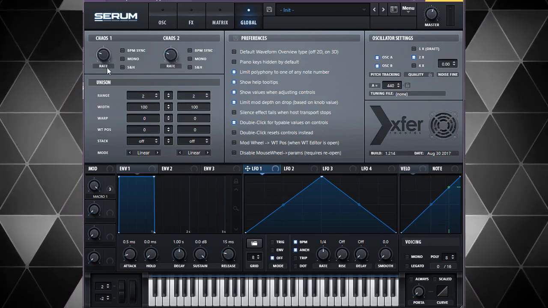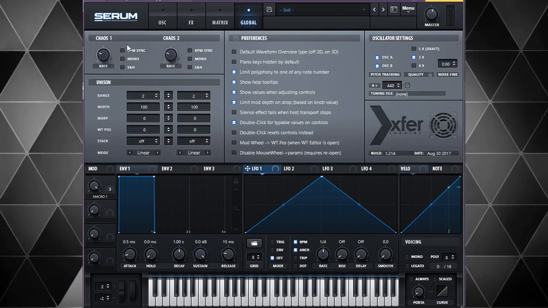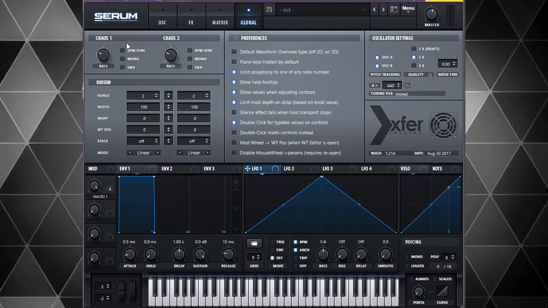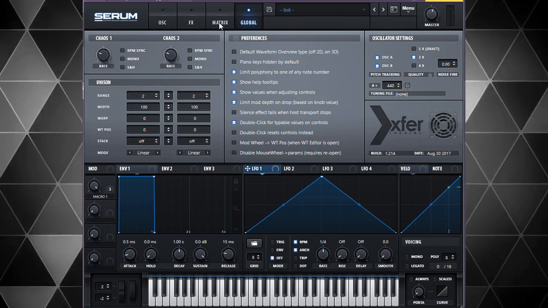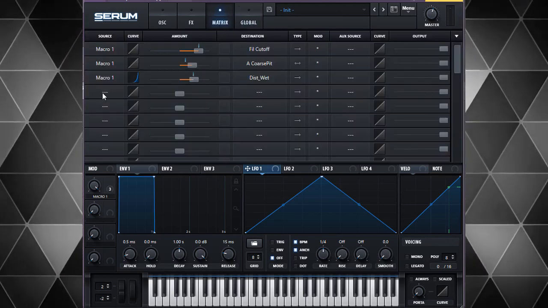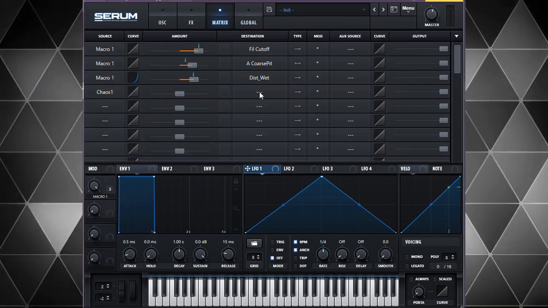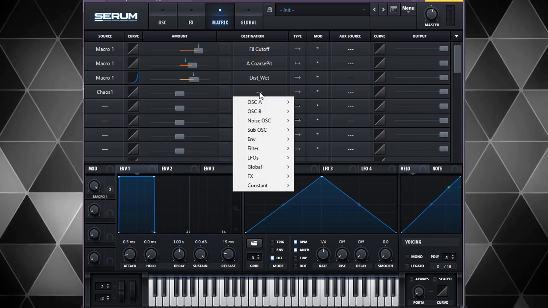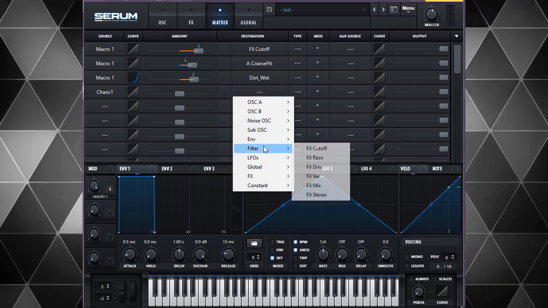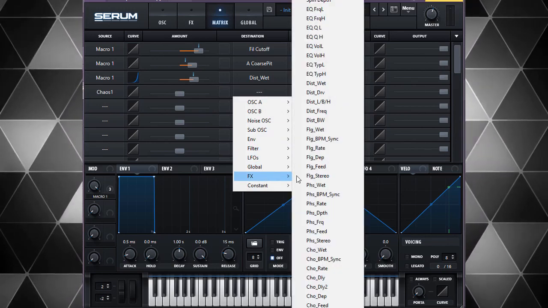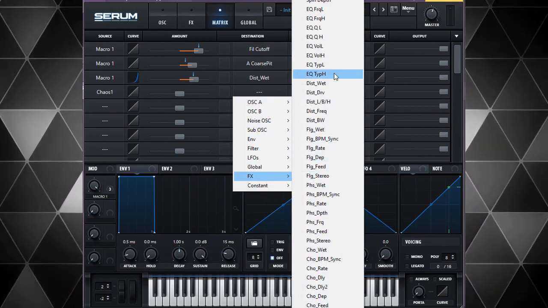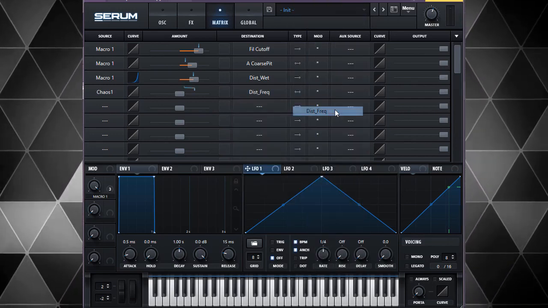So what I'm going to do is use a chaos oscillator. So I'll choose my chaos and I'll use my first one. And it was distortion frequency, right? So I go into my FX and I look for my distortion frequency.